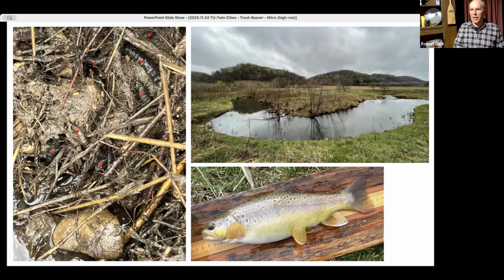And in the situations where you have that and these larvae are getting disrupted or falling in the stream, those fish are gorging on them and growing very quickly. So again, there were no beaver dams here in the fall. Roughly 6 months later, the dams were there and we were catching fish of this size. So there was a lot of growth going on in a very short period of time in terms of the condition of these fish. And then as these dams age and get older and the sediments tend to get packed in, the dams get very dense and you do not see cranefly larvae like this. So it's, I think, very much a phenomenon of younger beaver dams.